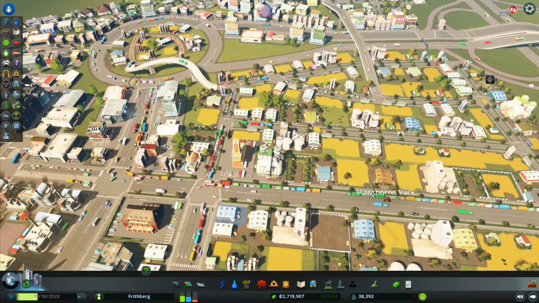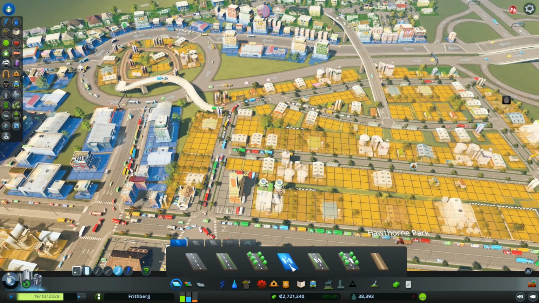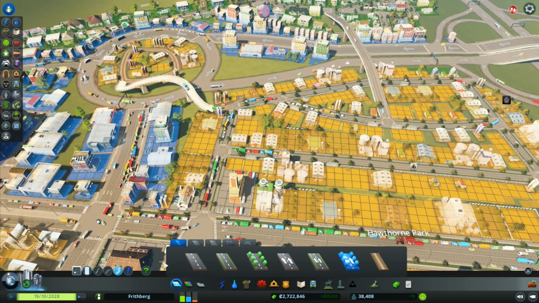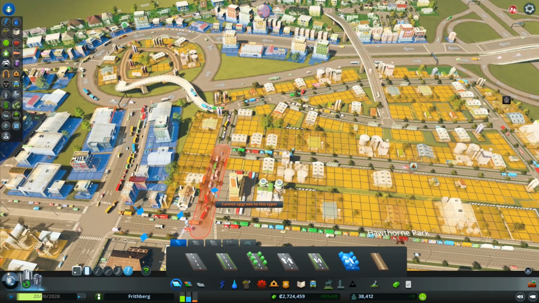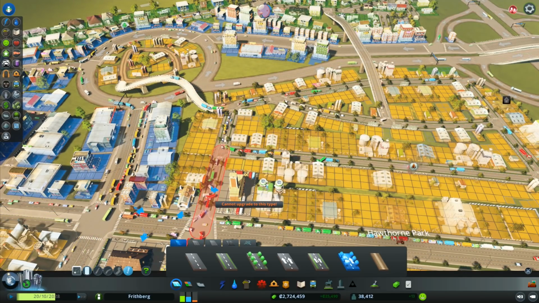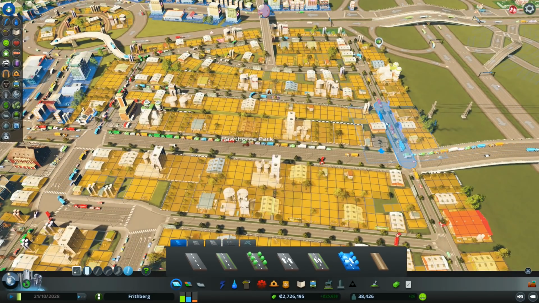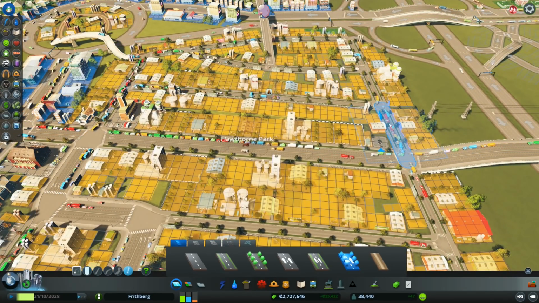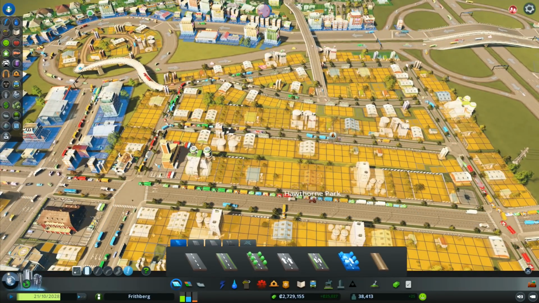And look at this traffic that's coming through here. This is no good. So we're definitely going to have to do some changes here. And I think we're going to start off by upgrading this to a one-way road. And we're going to go one way there. Which way is that going? That's going that way. So if it's one way that way, then I need it being one way this way coming in the other direction. Yeah, that's coming in that direction. Okay, so that's flowing in the right direction.